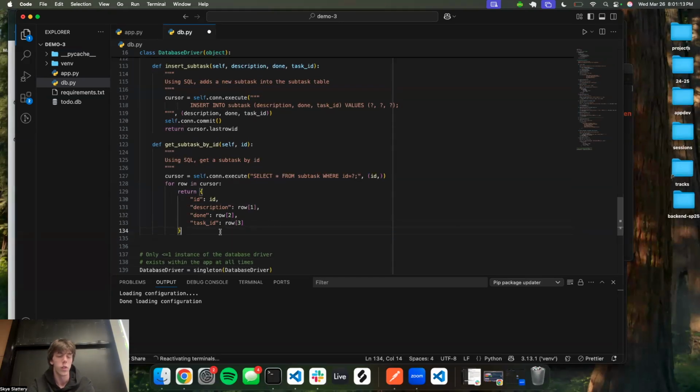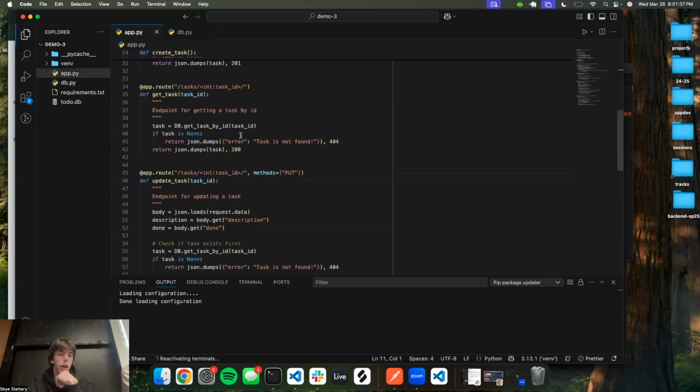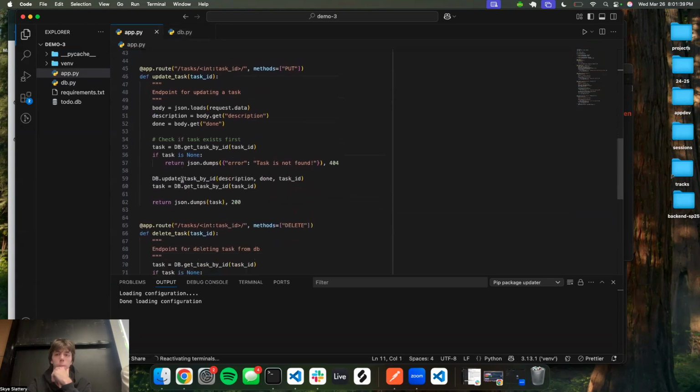Cool. So this should all be good, but in the case that there were no rows, we're just going to return none. So you could also do this a different way, like check if row is none, return none, but we just decided to do it this way. So we'll return here, but if we didn't go into this for loop in the first place, we'll return none. All right, so everything there should be good. We're going to go to the app.py now and make the route.